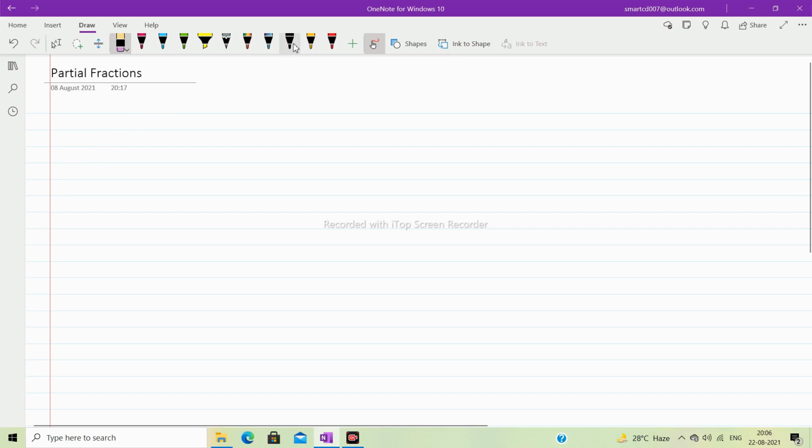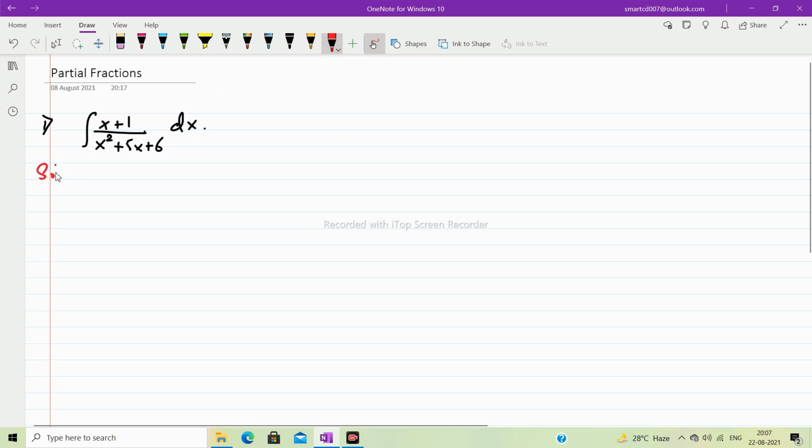So today let's start off with the equations of integration which are based on partial fraction. So let's start off with the first question for today. That is the integration of (x plus 1) upon (x square plus 5x plus 6) dx.